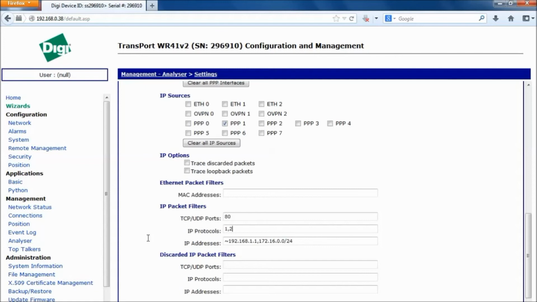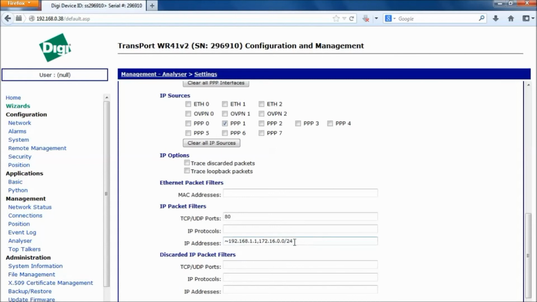For IP addresses, you can specify either a single host, as shown here, 192.168.1.1, and you can also specify a subnet, but it has to be in CIDR notation. So here we're filtering in the single host 192.168.1.1 and the subnet 172.16.0 with a 24-bit mask.